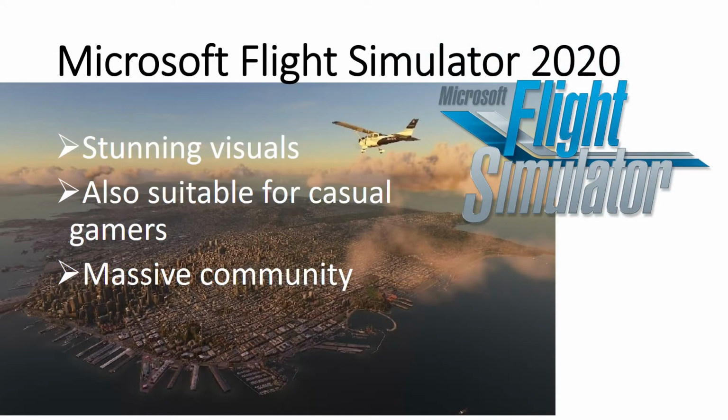Now, another option, and the most recent addition you probably haven't missed, is Microsoft Flight Simulator 2020. Now, as we all know, this simulator has the most stunning visuals and really nothing beats it in terms of graphics.